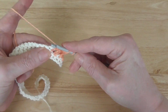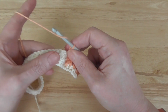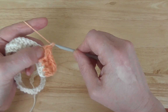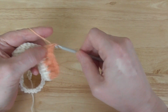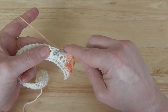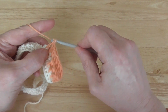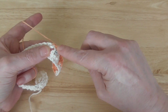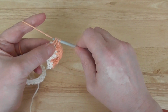and then work a treble crochet into the next 3 stitches, and then miss the next treble and front post treble around the next one, and then come back at the front and front post treble around the one you just missed.